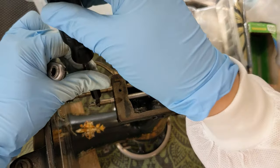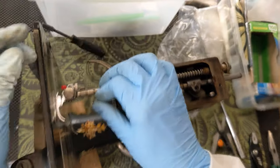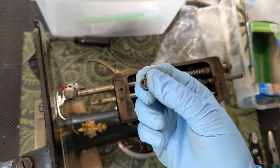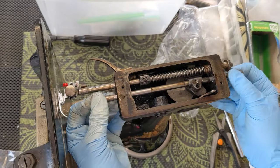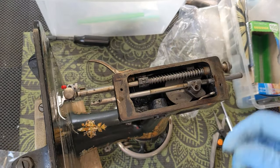This is a Chapman screwdriver, if you don't know. They're really helpful. Kind of big, but really helpful. Okay, so now this is off and it's going in the same little baggie. And hopefully I can just push this needle bar up. But see, it's a little bit dirty in there and that might make things a little tight.